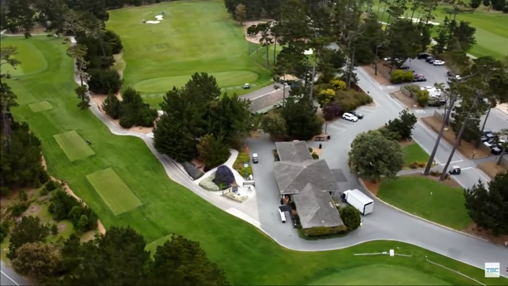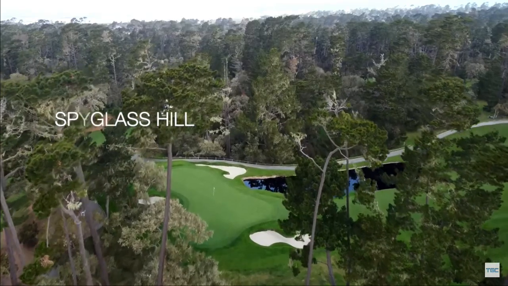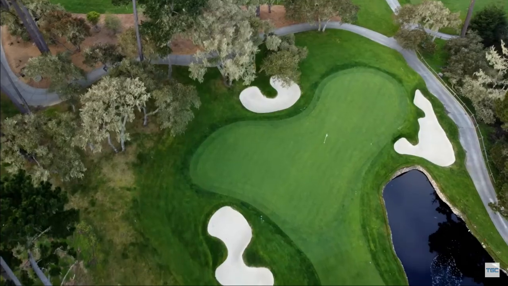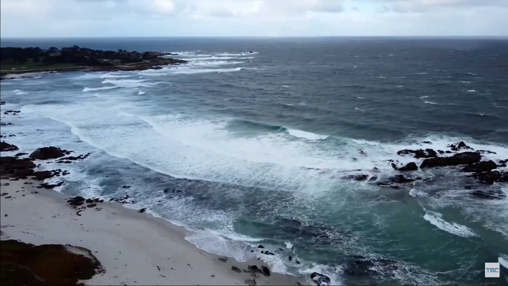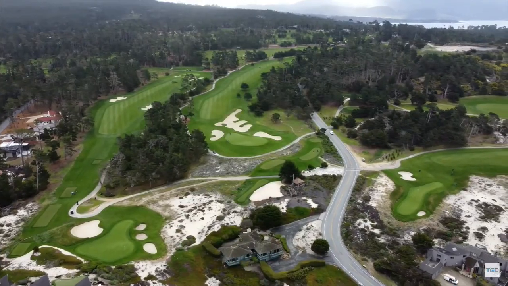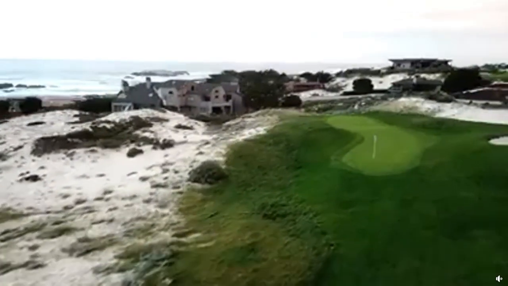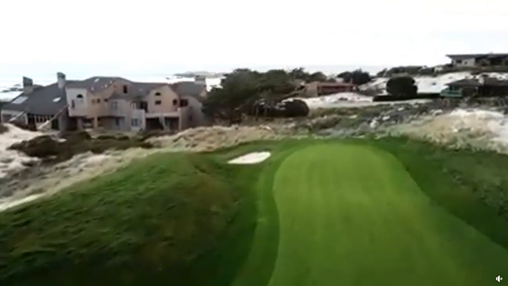So let's go. Spyglass Hill, unique layout. The first 5 holes hug the coastline before the tree-lined fairways in the Del Monte Forest dominate the landscape. It would be the course of choice, obviously, if we've got bad, poor weather, high winds, but it's not an easy golf course by any means. This course does require some length off the tee. Keep that in mind, but it is only the 1 day, so it's not going to be that big of a deal to us.